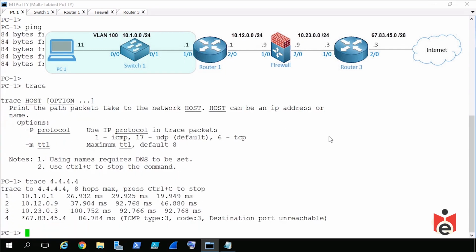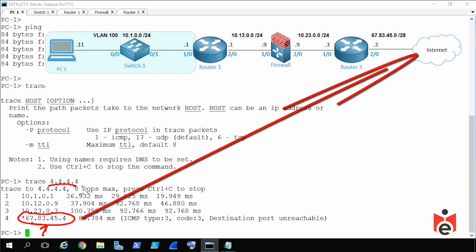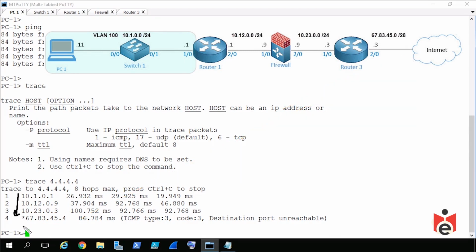And that is a home run, with our first hop being router 1, our second hop being the firewall, our third hop being R3, and then our last hop is right here. This guy is playing the role of our service provider router. And that's where the trace ended, because this IP address is actually owned by router 4. So this is showing us our full path through our lab environment. And again, I would invite you to practice this hands-on to reinforce the concepts.